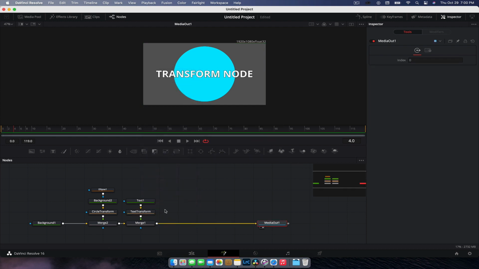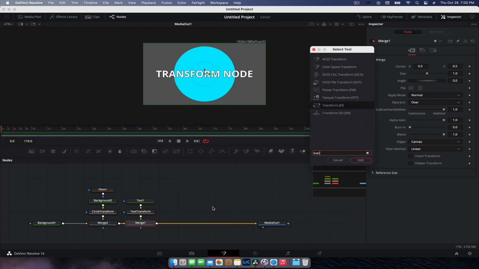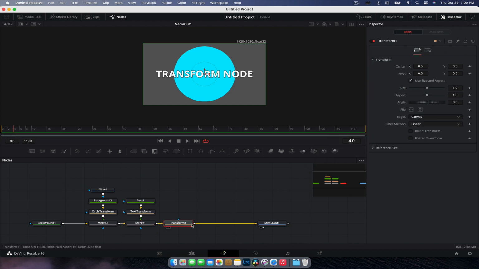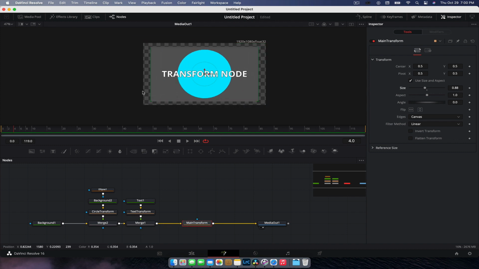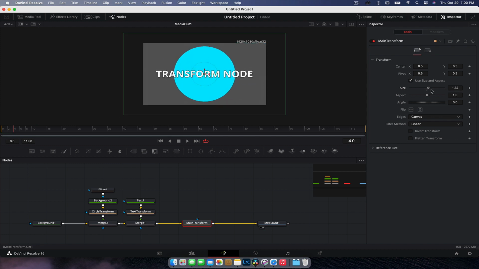Now, as I said, the transform node controls everything plugged into the input. So generally this is how I'd work it here. And then I'd create another one after the very final merge node here. And I would rename this one the main transform. That would tell me that the main transform is going to control everything in this particular composition. So as you can see, this controls everything that came before it. The reason we're using it in this particular way is just so that it is easy and simple for you to control your different objects, and it makes it much easier when you have large compositions.